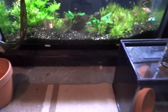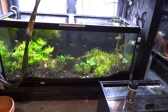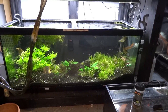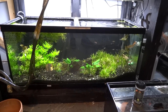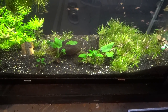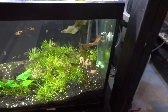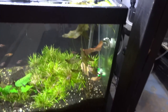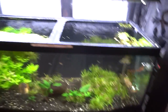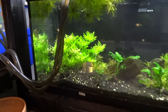And then the 75-gallon planted down below — same thing as across the way, grow-out stuff that I'm either putting into tanks upstairs or selling off. Got some Hygro Sunset in there, some nice Anubias pieces — Anubias Barteri, however you pronounce it — and then a few pieces of Anubias Nana. Some Blyxa, a real nice Tiger Lily or Tiger Lotus — I'd have to look up the shape. Looking to get rid of that too, so if anyone's looking for one of those let me know. And then some Water Sprite back there too.